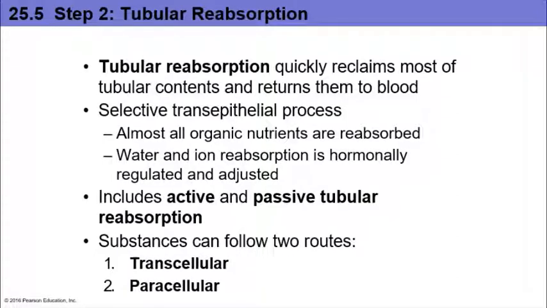So like always, we got to remember AMP1. Remember when you talk about cellular transport crossing the plasma membrane, remember we talked about it in 2 major groups. Remember there was something called active transport and passive. And remember, the major difference between active and passive transport is just, do you need energy? Remember, if you need energy to cross the plasma membrane, that's active transport. And if you don't need energy to cross the plasma membrane, that's passive. So when we talk about doing tubular reabsorption, there's going to be active tubular reabsorption. You're going to need energy. And there's going to be passive tubular reabsorption. You're not going to need energy.